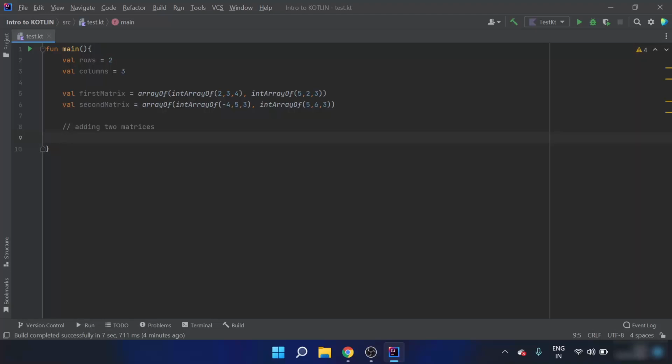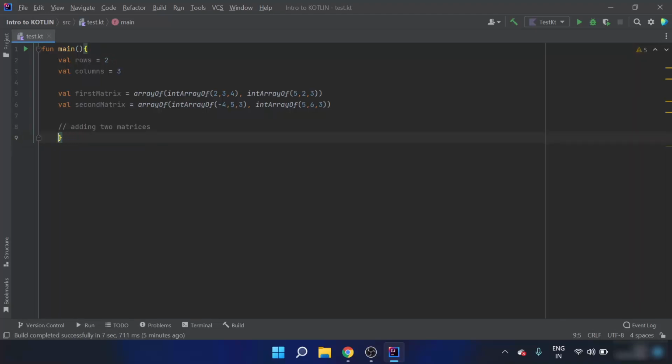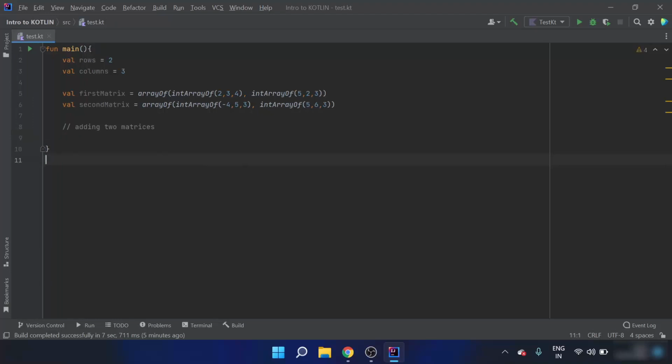If you remember in mathematics, let's say there is a matrix 1 2 3 and 2 3 4, and I have to add this matrix with another matrix, let's say 5 6 7 and 7 8 9.